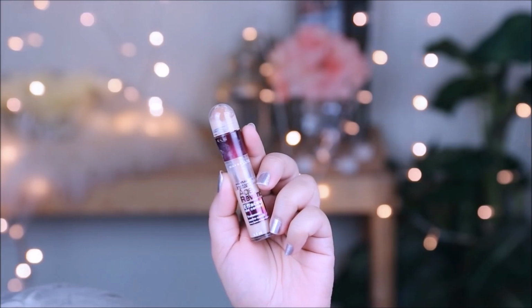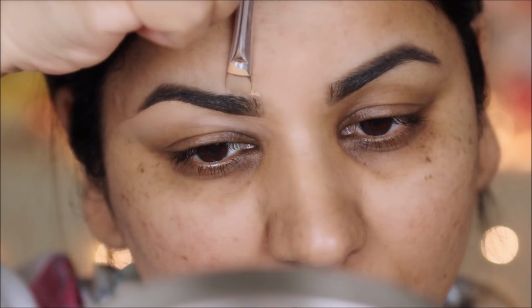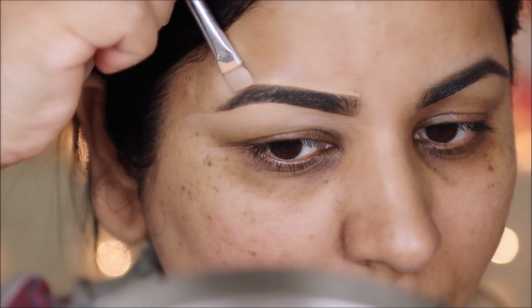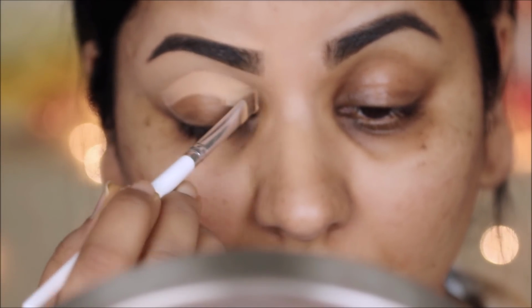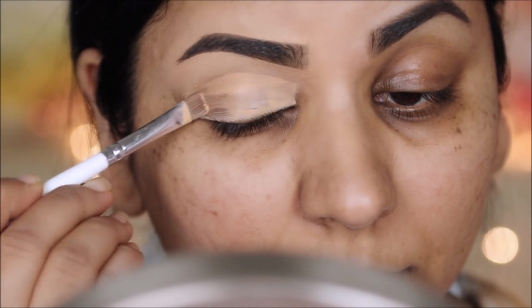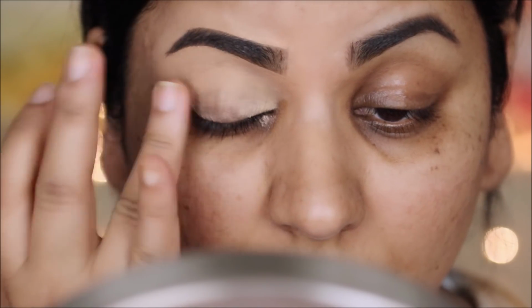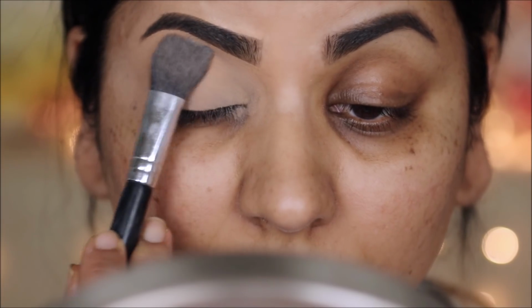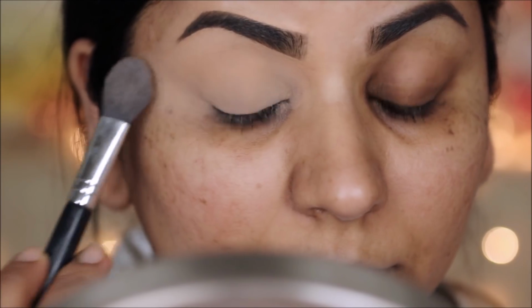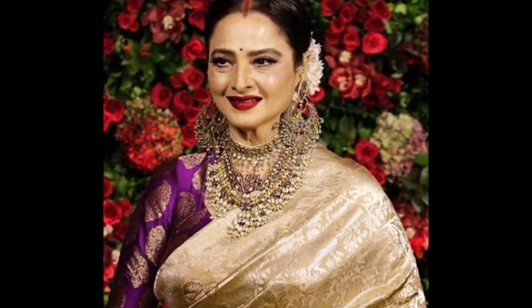And then using the Instant Age Rewind Concealer in medium from Maybelline, I'm going to clean up the borders of my eyebrows. I'm using the e.l.f. concealer brush. Actually, it's the e.l.f. eyeliner brush that I use as a concealer brush. I'm also going to bring the concealer down to my eyelids to even out my skin tone, and that is going to be the base for the eyeshadows. I'm going to set this concealer with the Fit Me powder in medium from Maybelline, just so I prevent the concealer from settling in those fine lines and creasing.